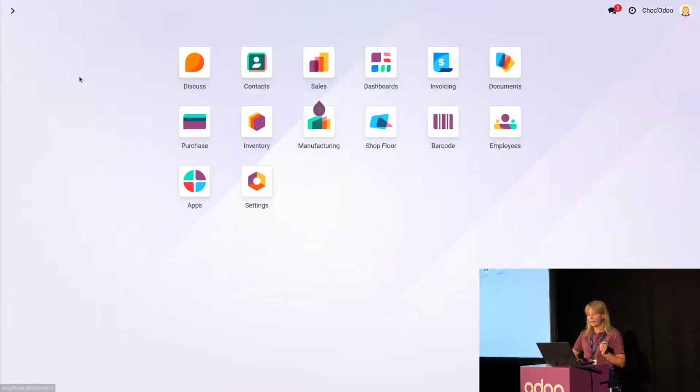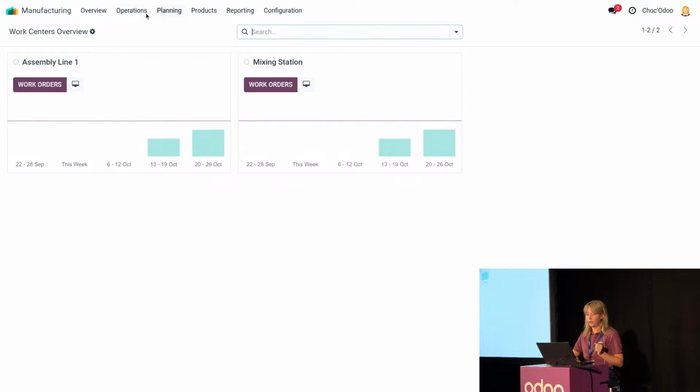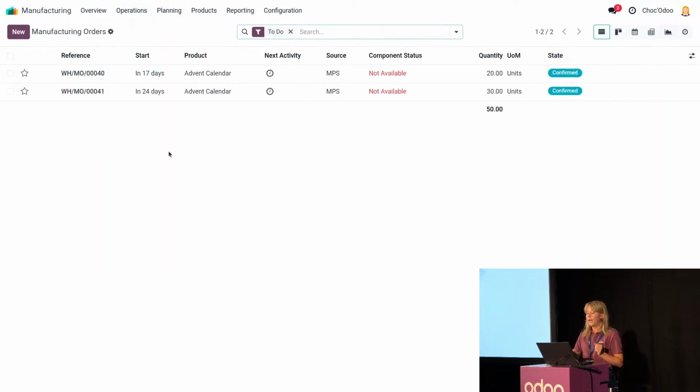But let's come back here to my manufacturing operations. I have 2 manufacturing orders, but let's say that our production manager comes to us and says that we have an issue with our machine, the production line is broken, so we need to delay those production orders because we're going to be late and we cannot work this week on them.